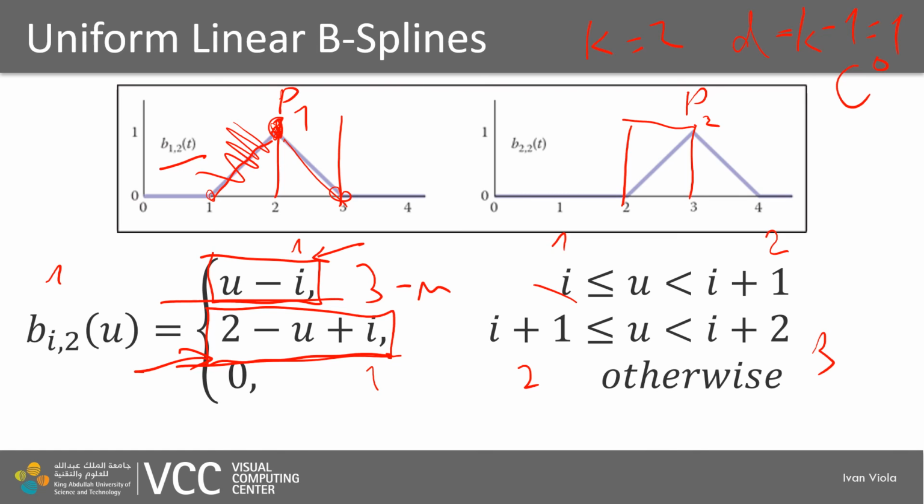And why is this the case? You can imagine that the P1 and P2 points have their influence before they are associated with the knot, and then after. And before, if we have just two points, then the before is not taken into consideration for P1, and also the part after is not taken into consideration for the point P2. All right.